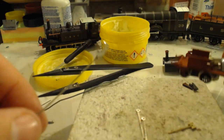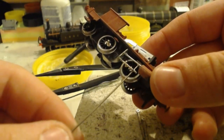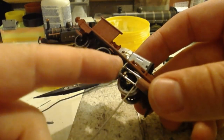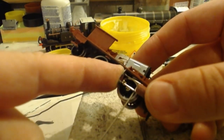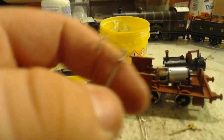As we reach 11 o'clock. So now that can sit there. It's all nice and strong, and once it's all painted and hidden away, you'll never notice that bar at the back anyway.